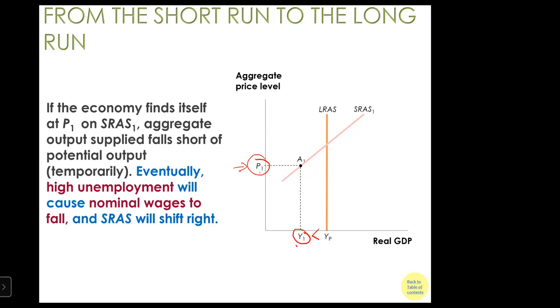All right. So now Y1 less than YP, what does this mean? It means unemployment is high. Why I say that is because we produce less than we potentially produce, meaning we must have some of our capacity idle. That naturally means there are vacancies not filled, right? So we have high unemployment.